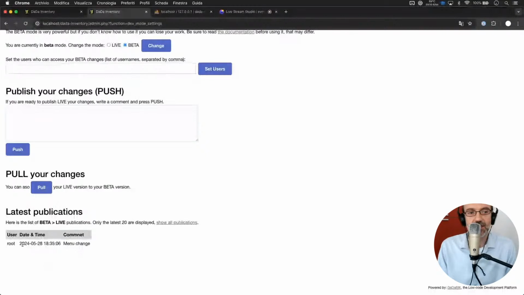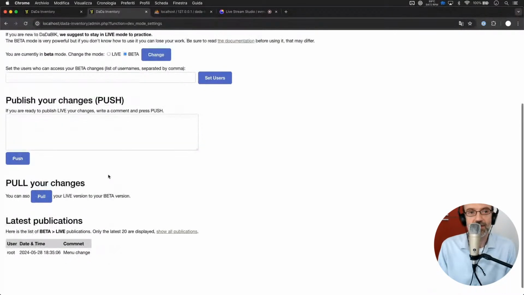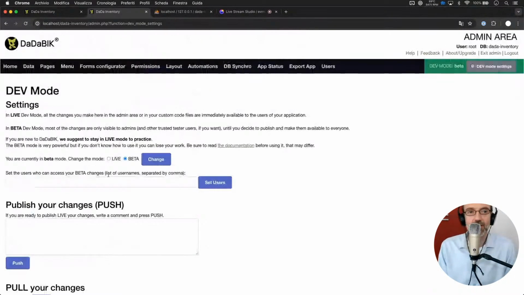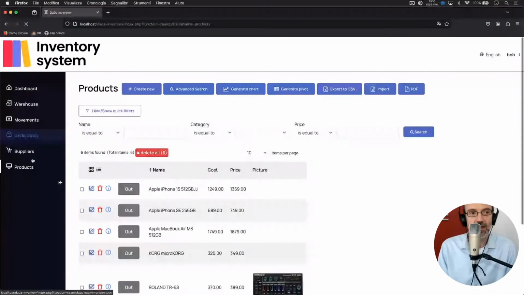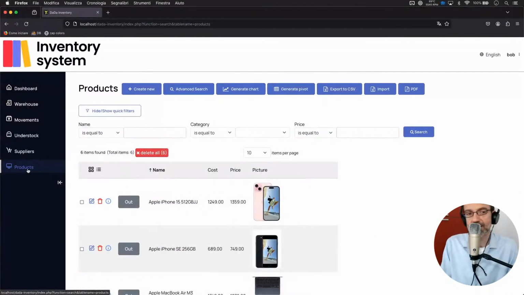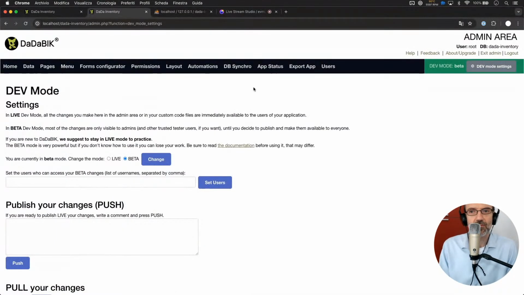So I can see here the publications. So now let's go back to Bob, reload, and here we go. Now products is at the bottom of the menu.